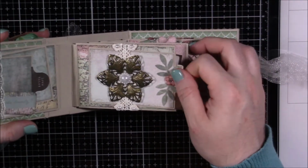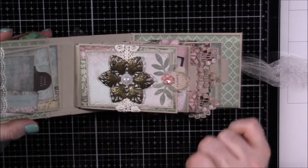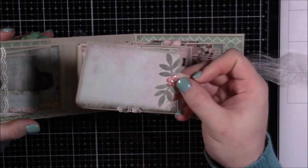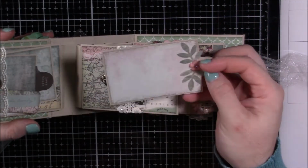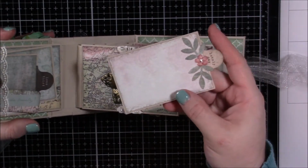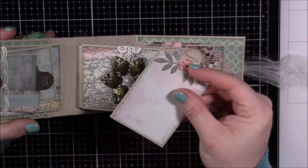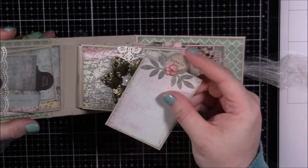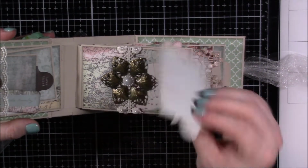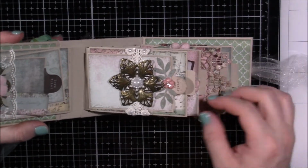This next page, I used some trim from my stash to make a little belly band. Added a couple of pearls, added this little metal piece to the front, and then another little pearl piece. And then on the center, it's just, again, a little tag for whatever, journaling and or photos. More of the branch Martha Stewart punch, and then another little acrylic flower there. And this is another tab from the ephemera cutout parts, and it just sits in there just like that.